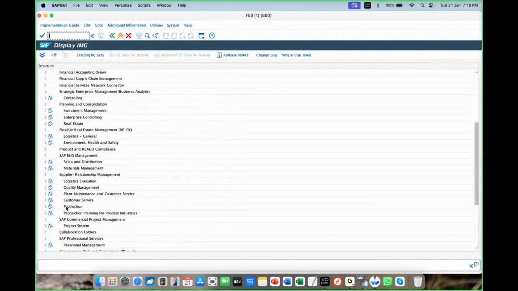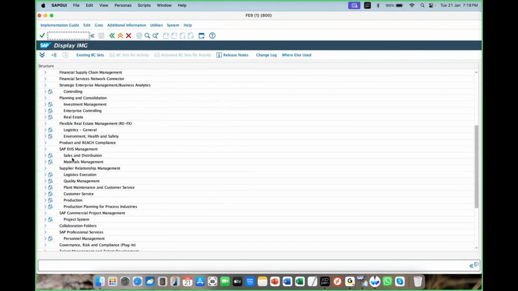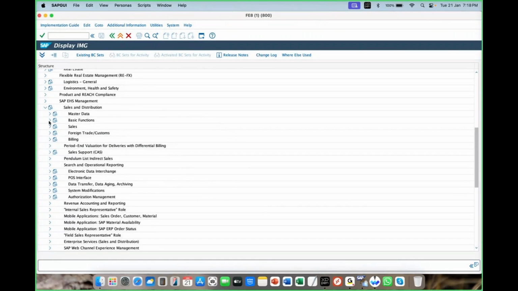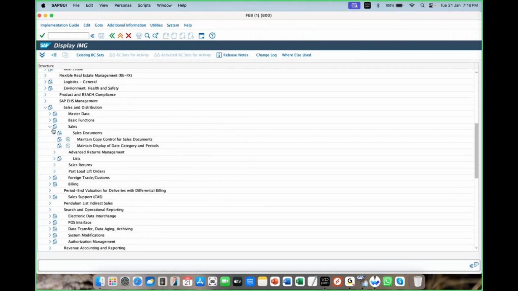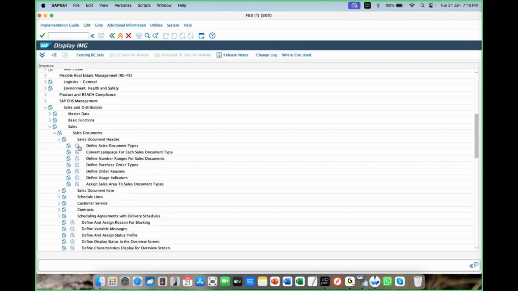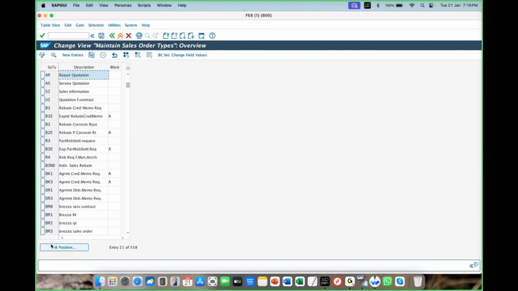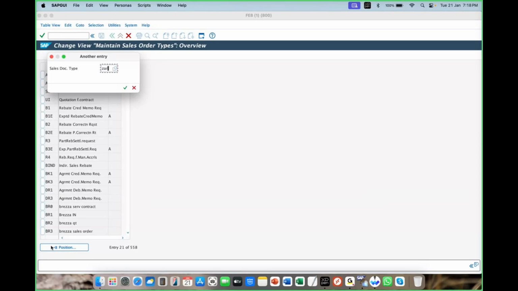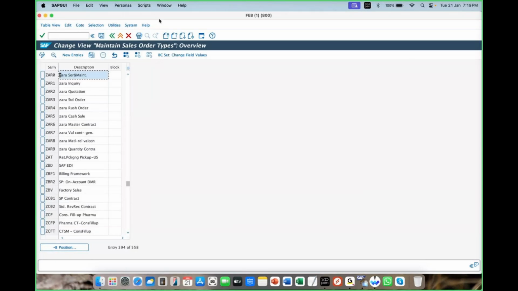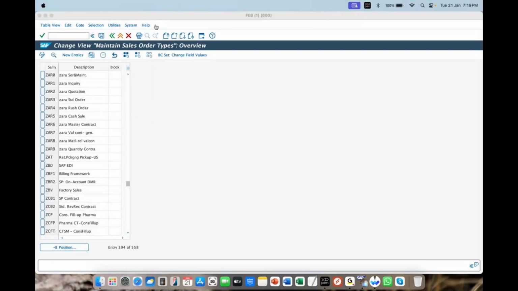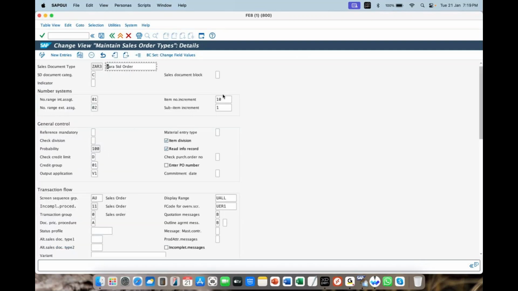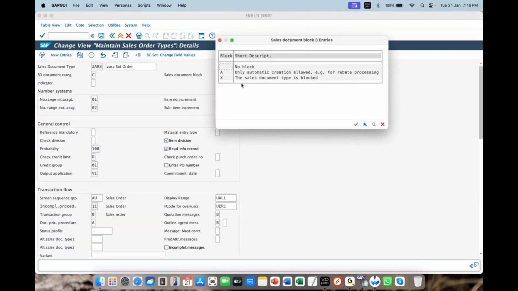So here, if you put X, the block will be activated.